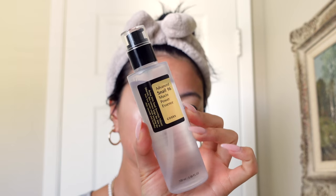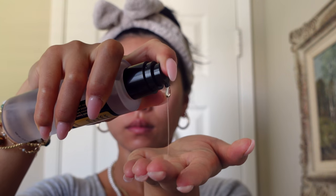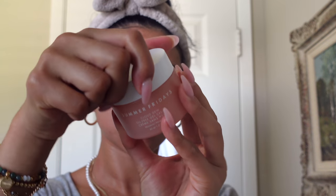This is a newer product I've been using a lot lately — the COSRX Advanced Snail Power Essence. It is thick and kind of gross, but it really does remind me of snail slime. The way it makes my skin look is incredible — it gives me all the glazed donut glass skin vibes. It allows the rest of my skincare to really absorb and penetrate into my skin, so I've been loving it.